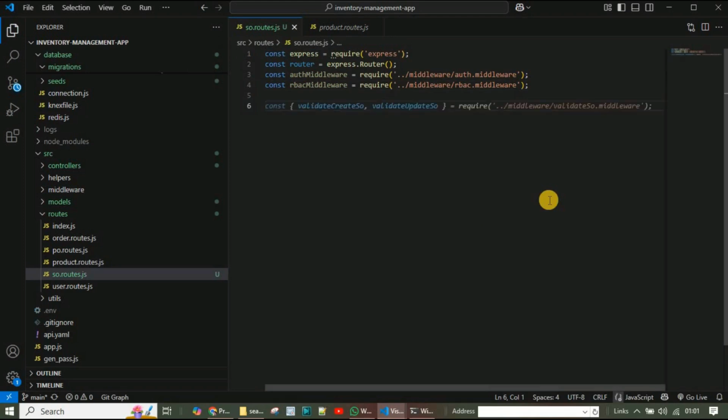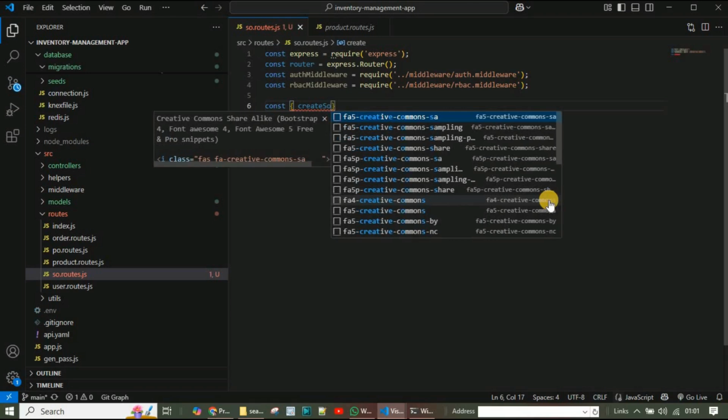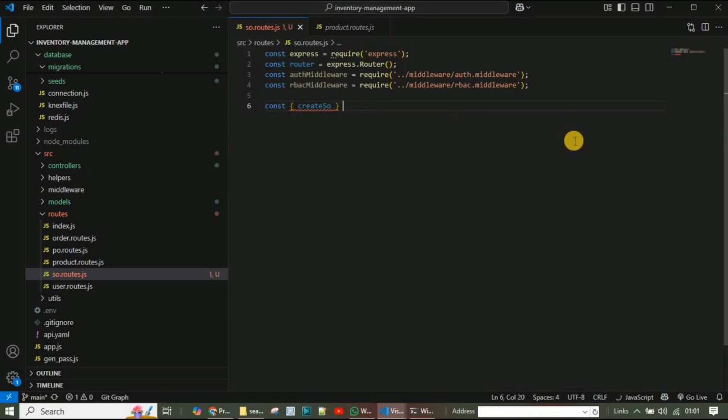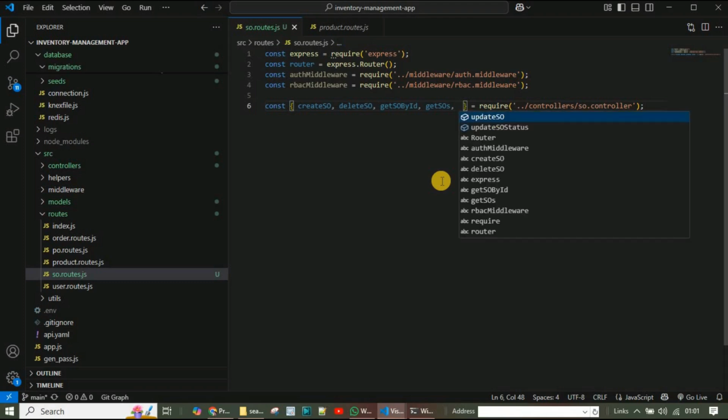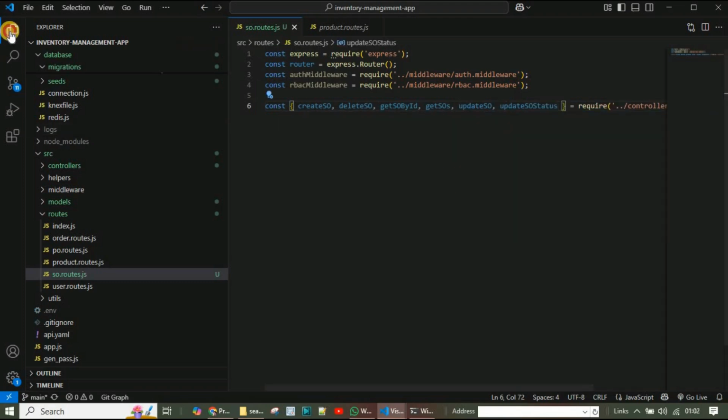Next we'll import from the controller: const, first import it, and next require the SO controller, and we'll have createSO, deleteSO, getSOById, getSOs, updateSO, and updateSOStatus.